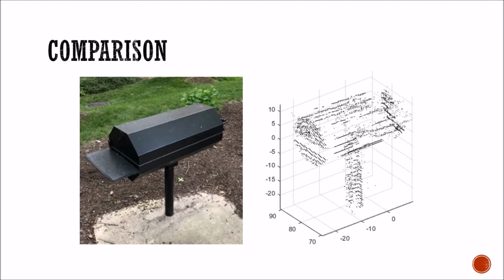Here we have a side-by-side comparison of the real grill as well as our created 3D point cloud. Although some detailed features such as the tray are missing in our 3D point cloud, much of it is very much encapsulated in the 3D point cloud that we managed to create using our LiDAR sensor.